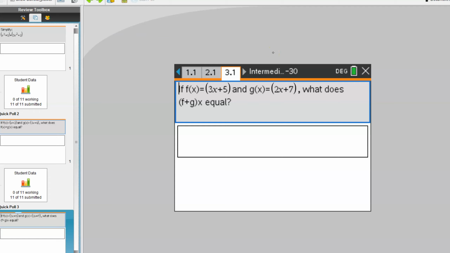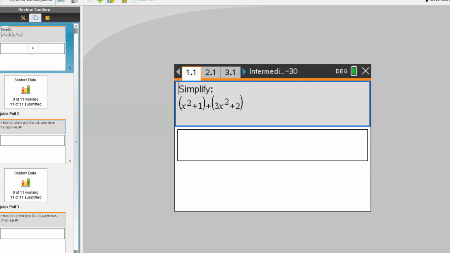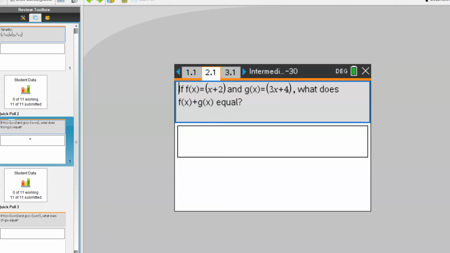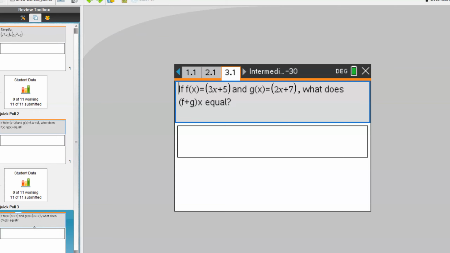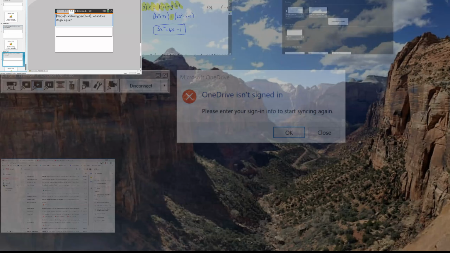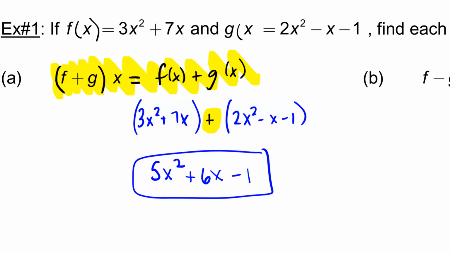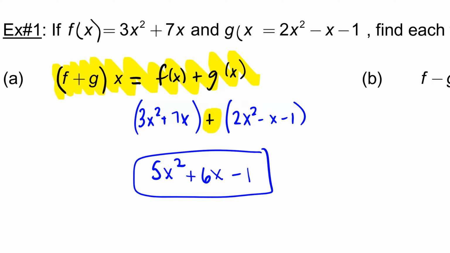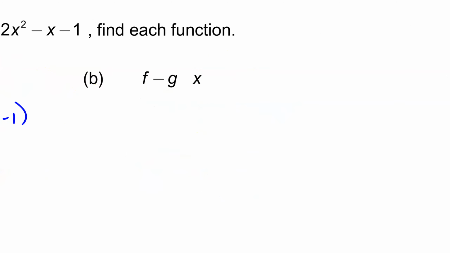I could write it with just the polynomials combining. That's what we did in chapter 5. Here, this makes a little more sense. I'm telling you to add them together, add the functions together. And then there's a third way. All 3 things are asking you to do the same thing, add those together. That's all. But they're saying it 3 different ways. I just want to make the notation clear. I don't want you to get messed up with the notation. Okay, let's try B.